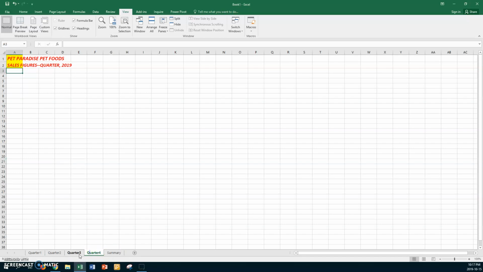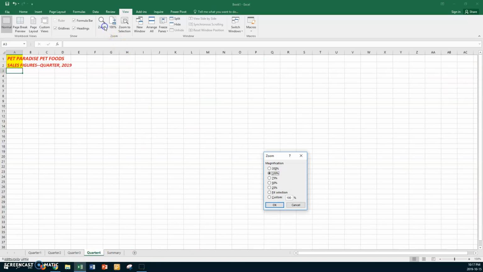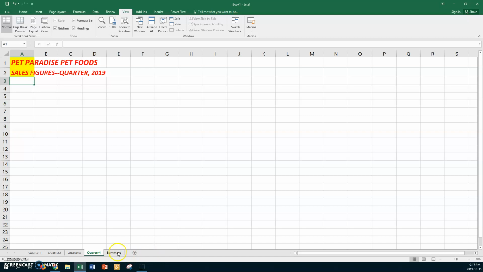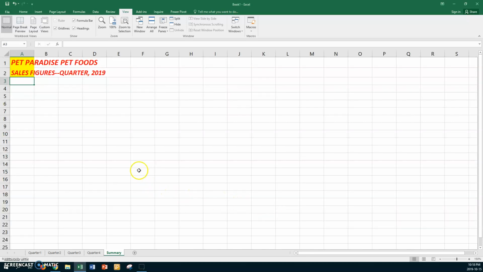And you see how the headings all went down. Okay, so I'm going to put this at 150 because I think it'll work. And I'll do quarter 4 zoom at 150. Okay, and the same with summary. All right, that's good. So you saw how it went down on every sheet.